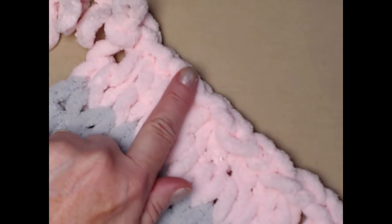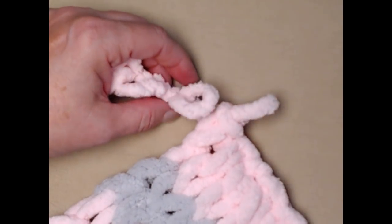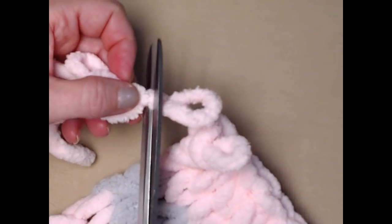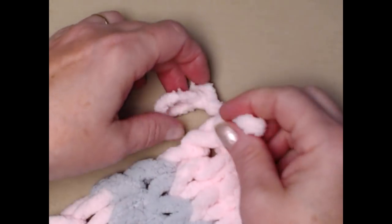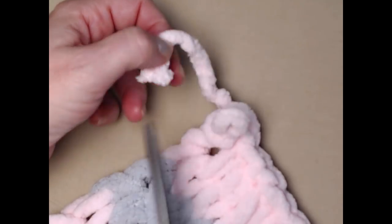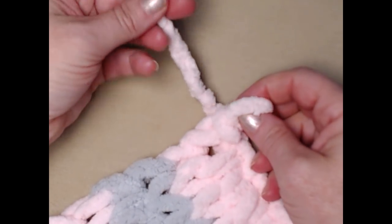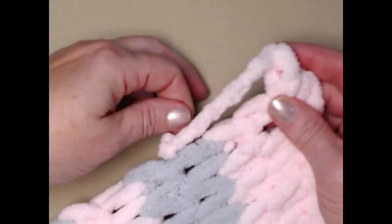Once we have looped all the loops together across the bottom, we have one loop left, and what we need to do is cut this yarn after the next loop and open up this loop, and then take this piece of yarn and go right in that loop just like that, and then we'll have to weave that in.